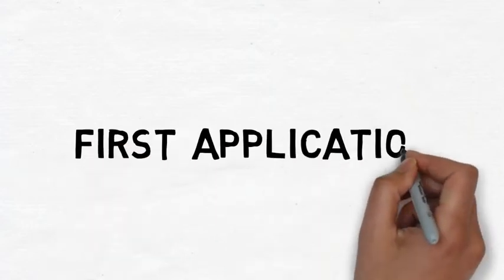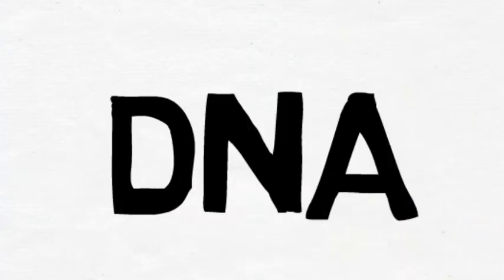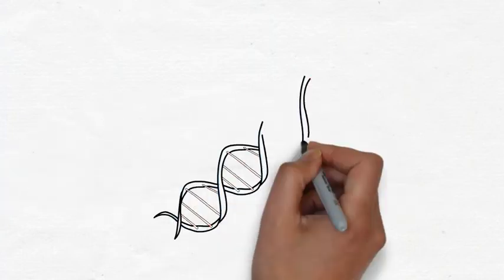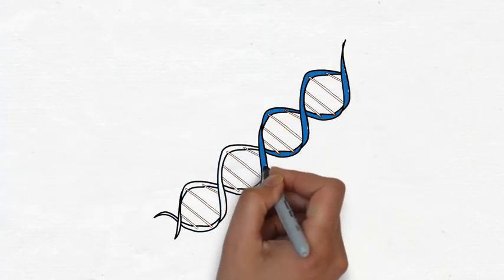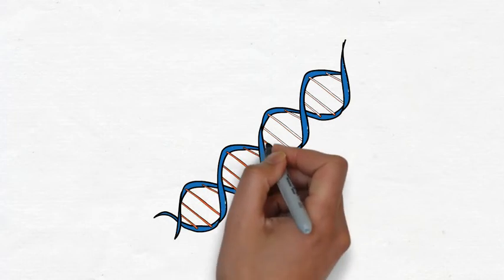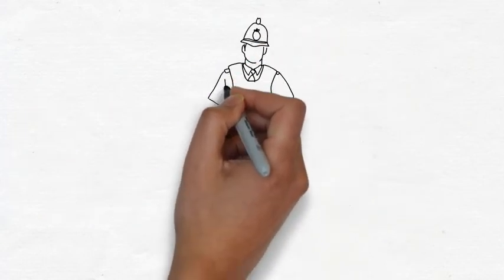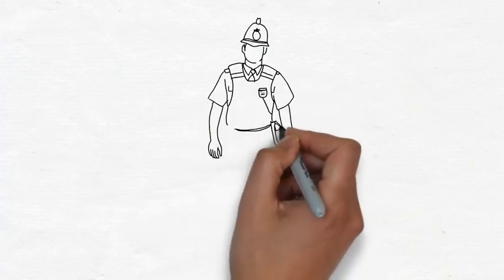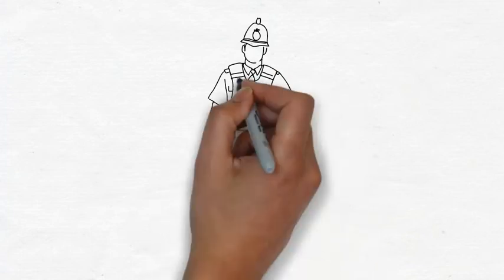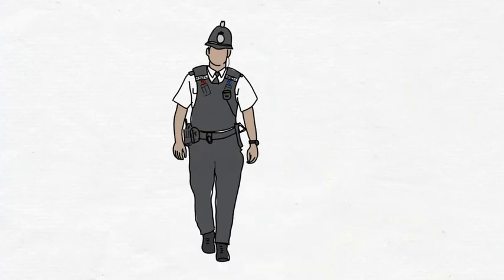The first application will take us to DNA. DNA is a code, and like any code, it consists of instructions, and each instruction is responsible for a trait in the human body. Every person has a unique DNA molecule, which is the reason for several consequences that can be seen in our life. Here are some examples. It gives the police an advantage to determine the identity of criminals if any trace of their DNA is left at a crime scene.